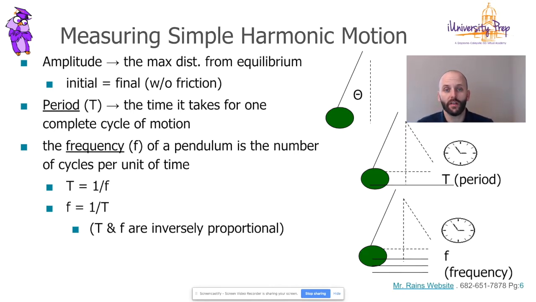Now the frequency, let's think about this. How many times per second do we get a complete cycle? That's a little bit different way to think about it. In fact, they are inversely related, inversely proportional. As you increase the period, you will decrease the number of complete oscillations that you have. And frequency works the same way. If you increase the frequency, you're going to decrease the amount of time it takes to complete one cycle. That's just the way it will work.